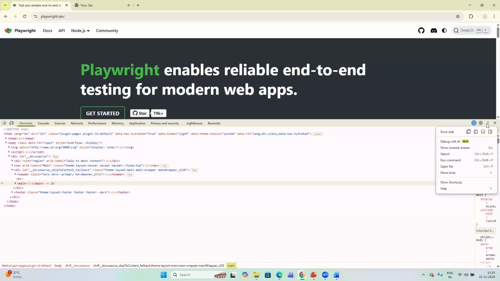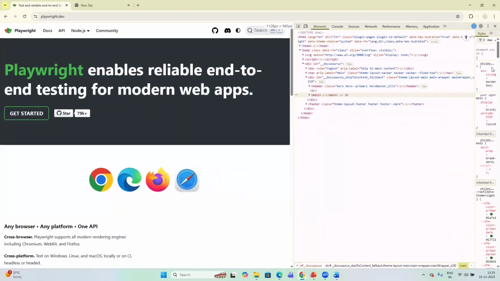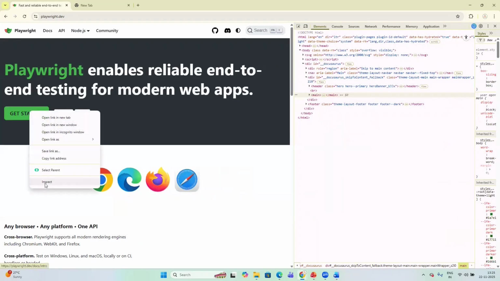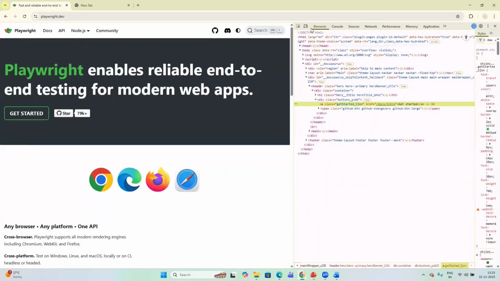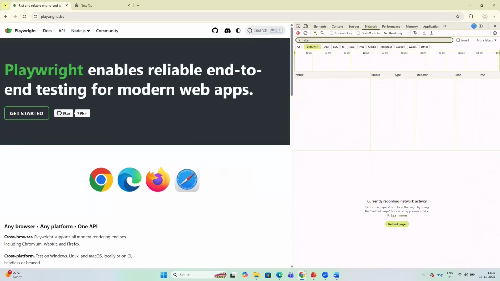How do I open it? You can inspect the page first. Let me change the view for a better view. So I will inspect it first, and right now I'm in the elements section. Here we have a network tab, which we call the browser network console, right?